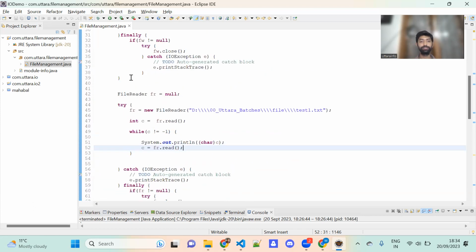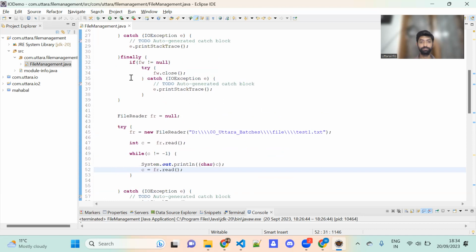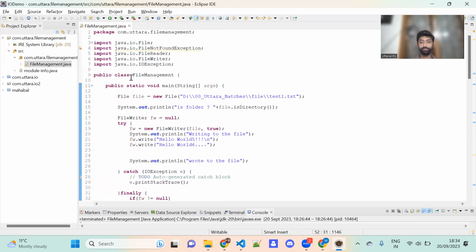Anything else? So one question: if you have to read and write into some file in some remote computer, do we still use FileReader and writer? We have something called Java RMI, which uses remote communication. I also do not know it perfectly, but not the FileReader. We use something else to do that. Okay. Good. Anything else? Any other questions you have?